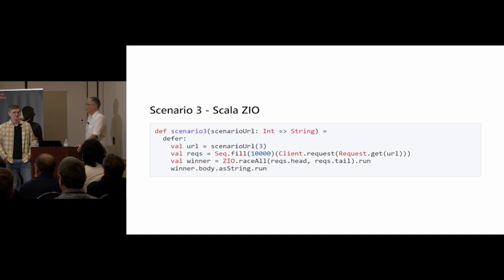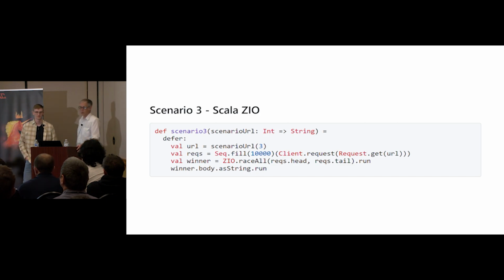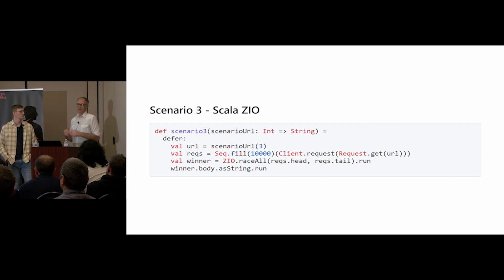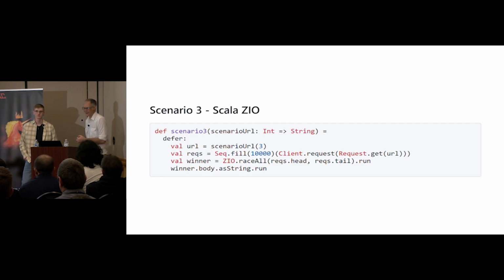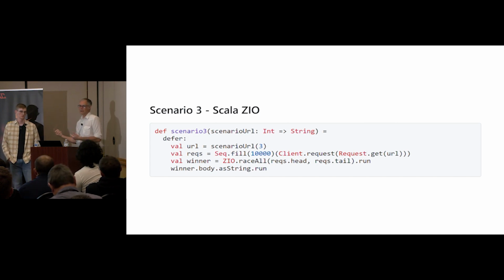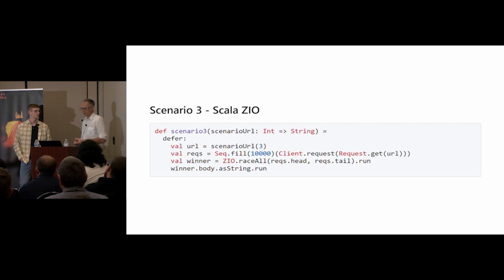Yeah. So in Zio, what we're going to do is fill a sequence with our request effects. So not actually performing any of those effects yet, just the description of that effect. And then we use a Zio race all. Zio tries to make sure that you have at least one thing in your race, because a race is not really valid if it only has 0 things in it. And so the API for race all takes a single element, and then you can provide the sequence as the rest of the elements. And so there was another way that we could have done this was request.head.race, request.tail, and maybe there's even other APIs there. But did want to show the race all as one API we can use in Zio to do this race. But there we go. This one works great.